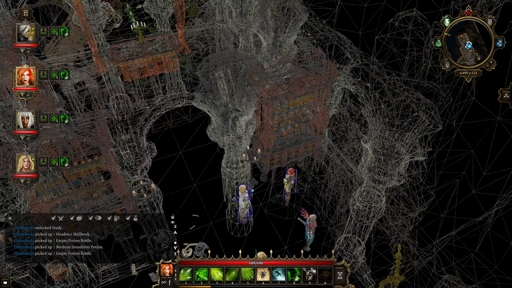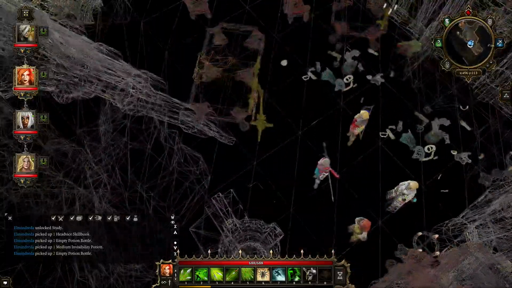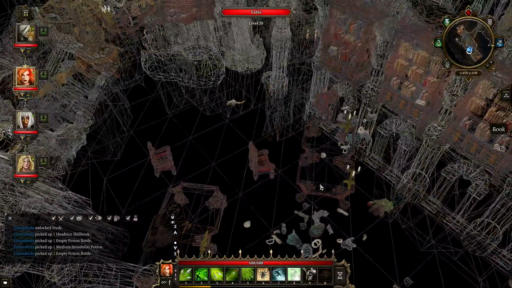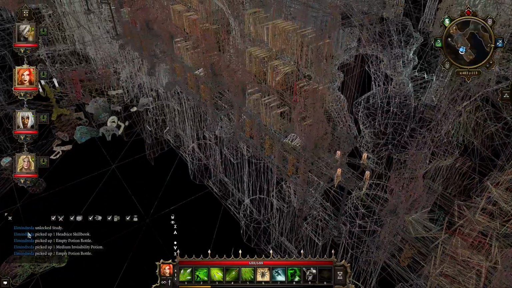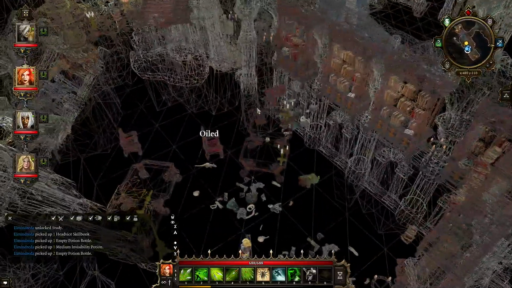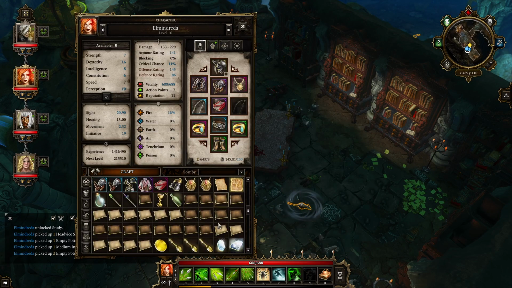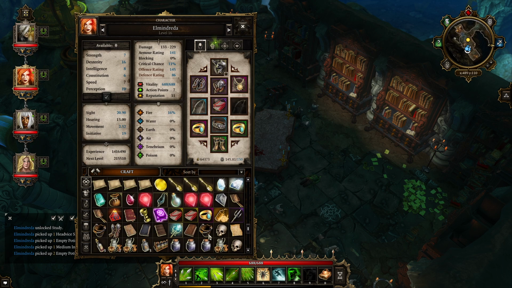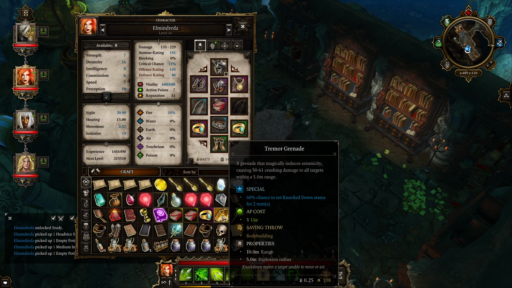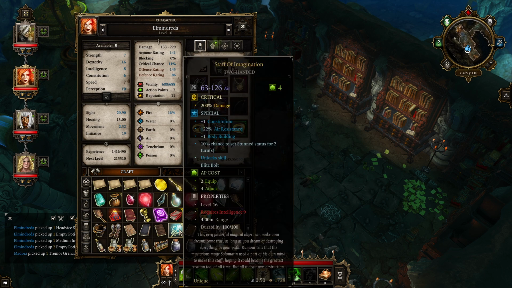Alright. So we got all of that. We got stuff to investigate. I gotta repair that one piece of equipment that... yeah, that's a book that you can't pick up. Alright. So there we go. Let's see. That is a lot of stuff that we got. Tremor Grenade can go over to Medora, though.